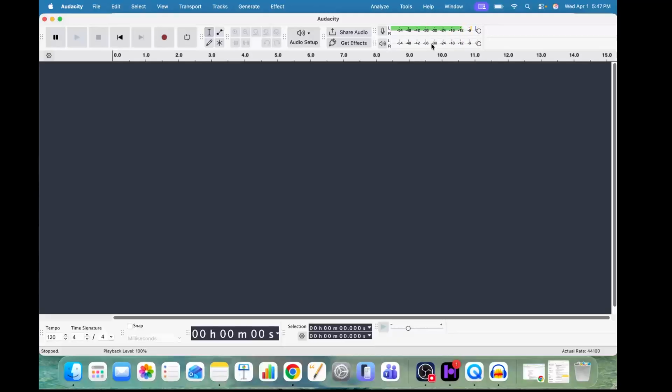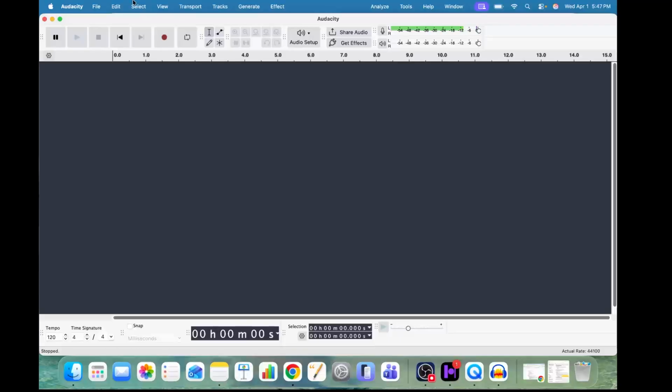Below the recording level will be the playback level, and this will be available to you where you can see it once you actually play audio that you import here. And similarly to recording, I'll just show you at what level it is. And so with that, let's go ahead and actually import our first file.